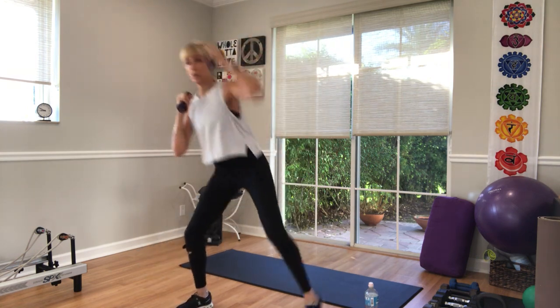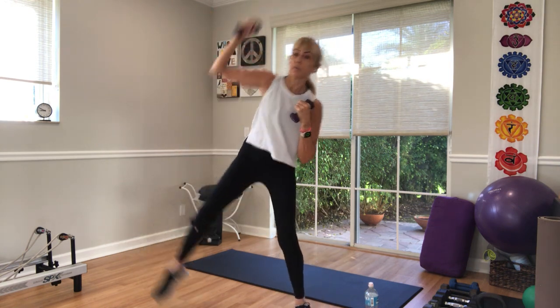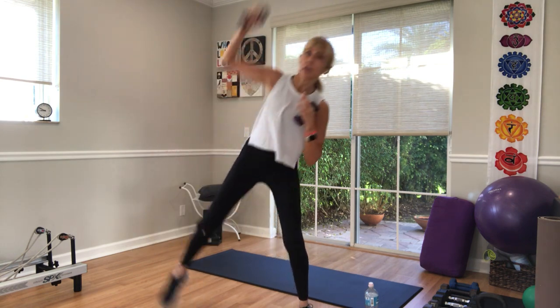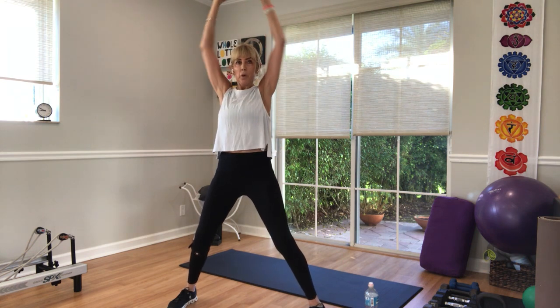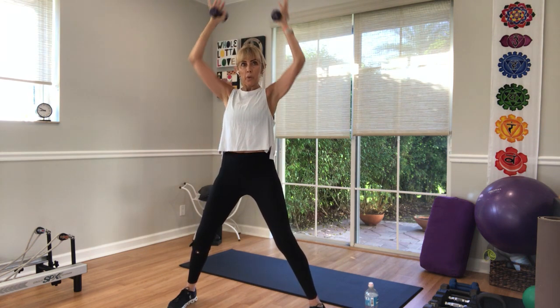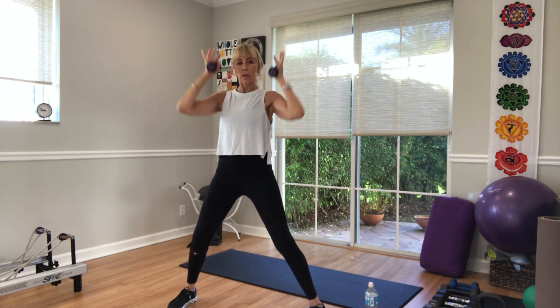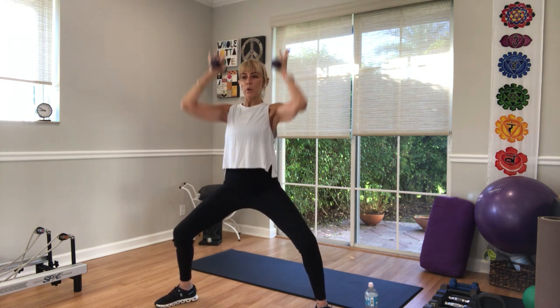Yeah, keep going. 10 seconds. The more body parts, the more heart rate. 3, 2, and 1. Shoulder press. I'm showing you 3 ways. Any way you want it. You're gonna sit lower.